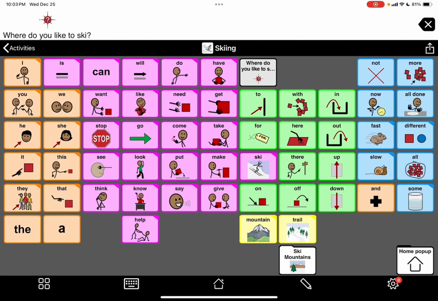Or if you want to stay in the same page, of course you can go back and build sentences and then go into the folder for just the buttons that you programmed. But if you want to stay in the folder and make sentences and converse without coming out of the folder, it's good to use these templates that already have pre-programmed verbs and pronouns and adjectives, and then just add some more that makes sense for your topic or activity or whatever the folder is about.